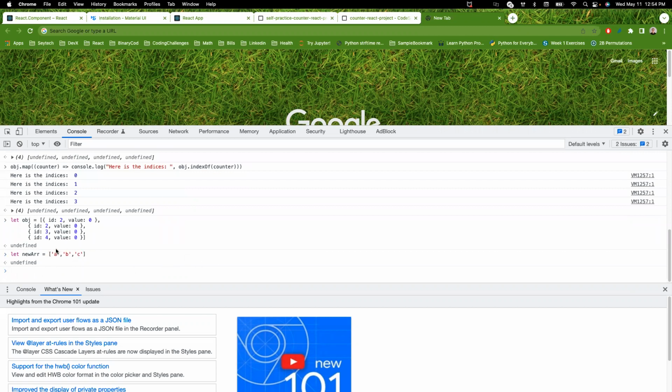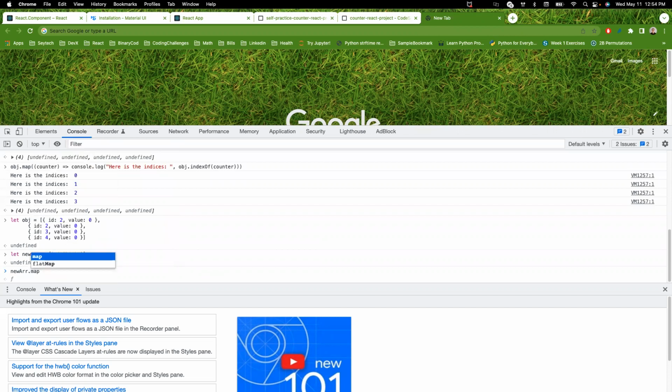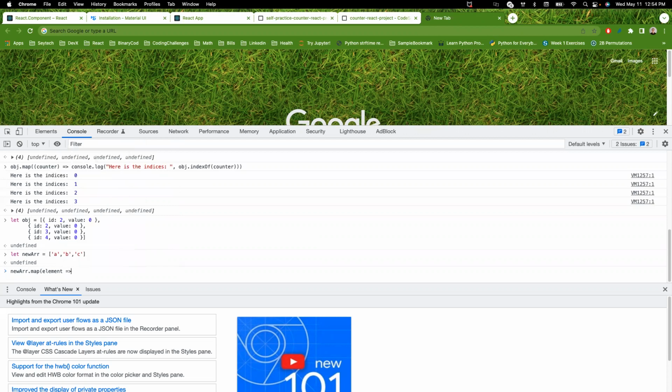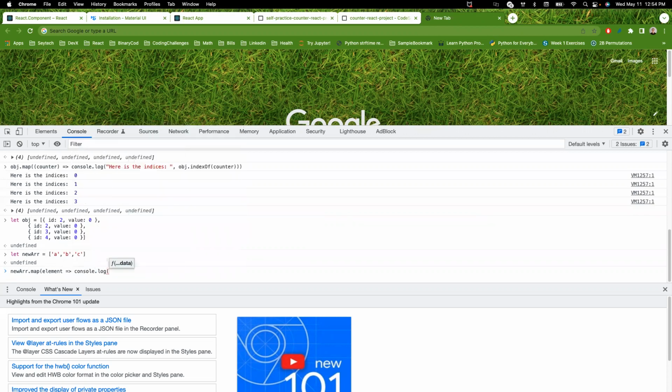If I want to see individual elements printed, I can map that array. New array dot map and element. What I can do is console.log, here is your elements one at a time.